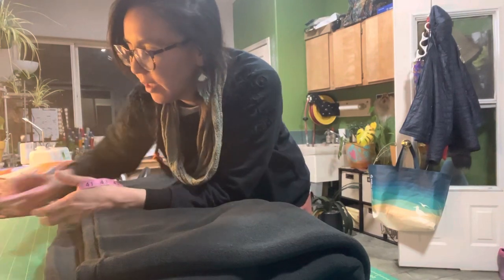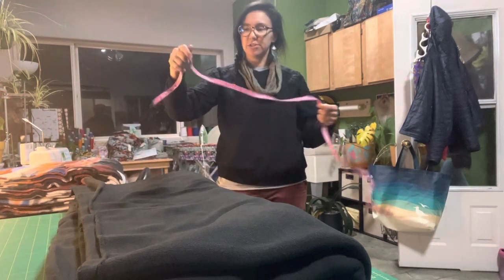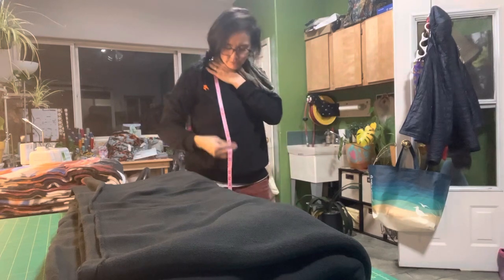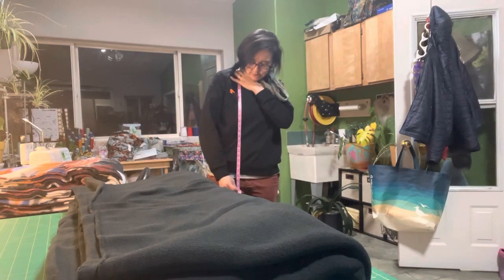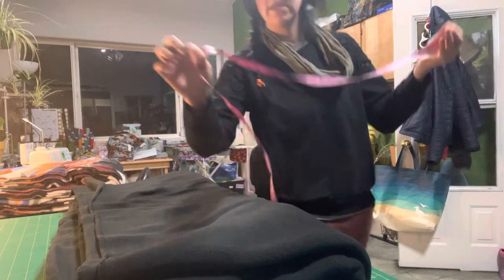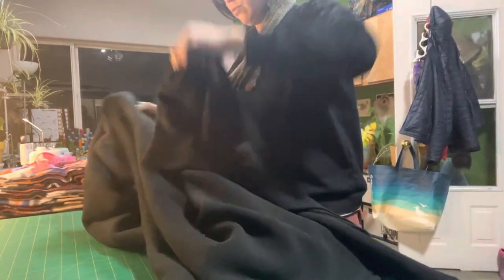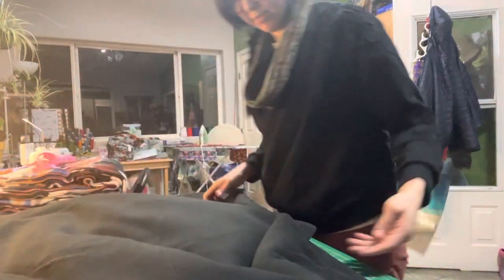Anti-pill. I like the anti-pill because I don't think the fleece pills. So first thing first, you're going to take your measuring tape and measure how long you want it. I like mine long because they're going to be made of fleece — I want them to cover my bum — so I'm going to go about 28 or 29 inches. These don't have a finished edge, I just bought it from Joann's. So what I'm going to do is take this fleece and fold it over, because you want it double. You're not going to have any seams or have to stitch them at the shoulder.